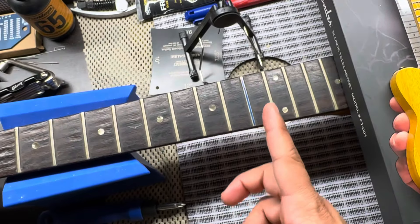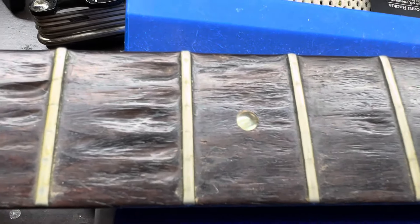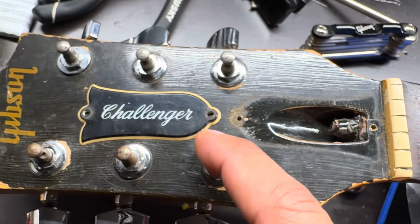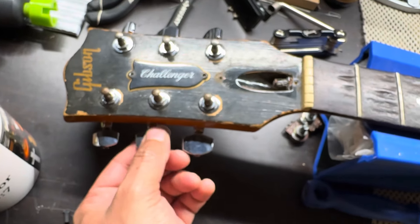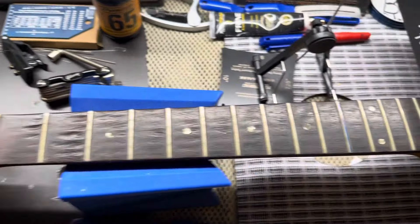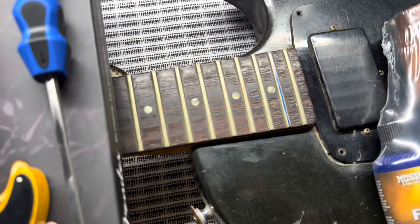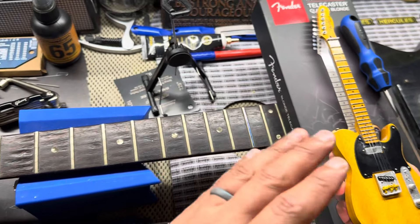As for the Gibson Challenger, I'm going to do a fret level. These are like the worst ones, but they're a little indented, and I'm going to be taking care of that. I just want to show you all the truss rod — it looks pretty good there. Challenger truss rod covered, Gibson. And we'll be looking for some new tuners for this guitar; these are pretty loose and I don't think these are the ones that actually came on this guitar, so I will be changing those out. Surprisingly, there were only two or three frets on this guitar that came out bad — it was the 10th and then the 21st. So only two, but I just want to give it a good fret level.